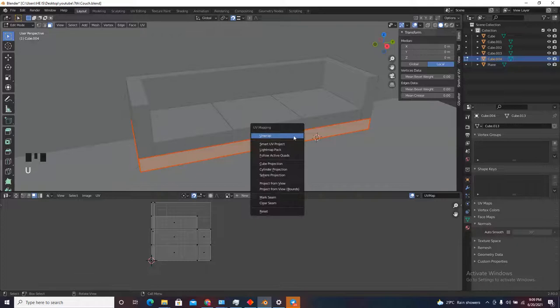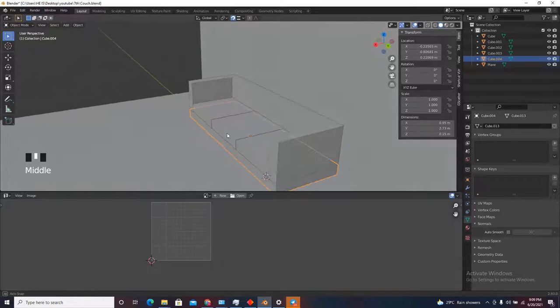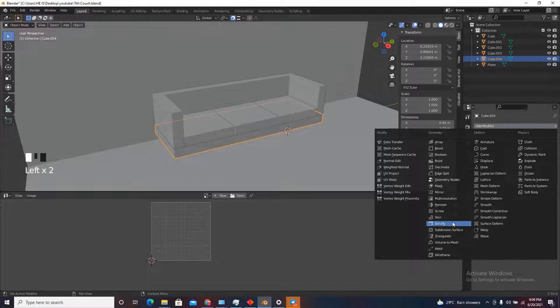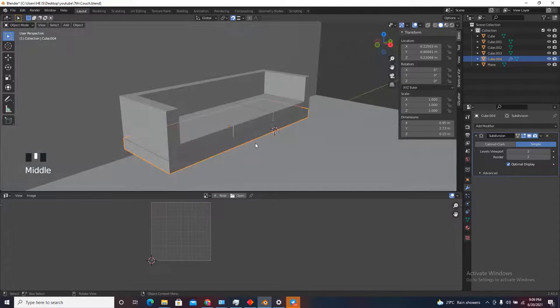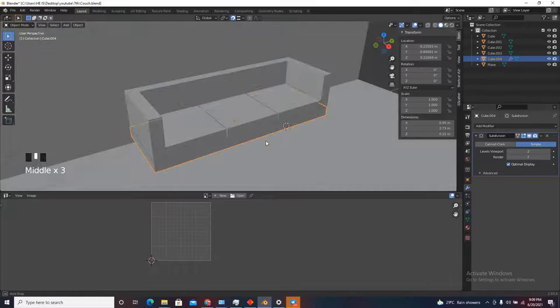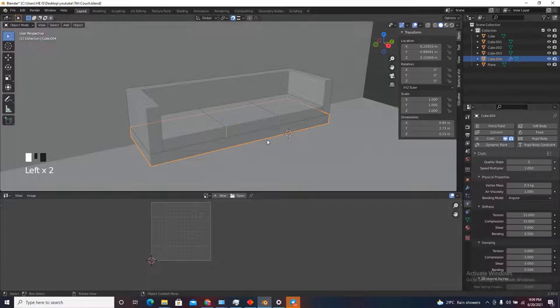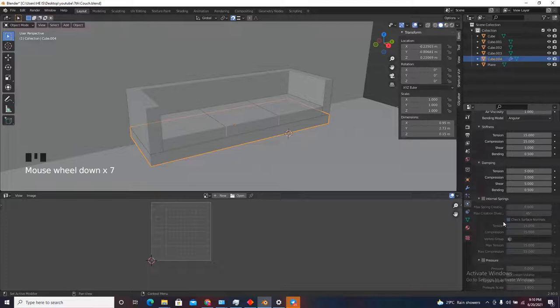After that, before we bake or before we go to cloth simulation, we need to apply a subdivision surface. I mean subdivision surface, not solidify. I will make this 2, and I'm going to change this one to simple so that it won't change the shape. It will only give it further subdivisions without changing the shape. And then again, I will go to the cloth simulation. Then I'm going to apply cloth simulation here. I'm just going to leave the quality steps right here, and then you can make it 10. I'm going to make this one 0.2, and then I'm going to change the pressure to 5.